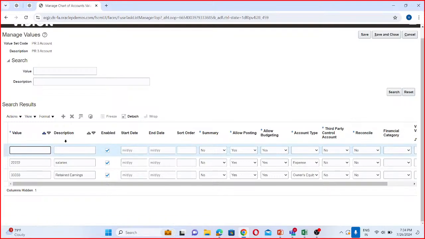So the code would be travel expense, and this would also be expense. So now we have given values to our account. Travel expense would be there, salary account would be there, and retained earnings would be there. Okay, now save and close.